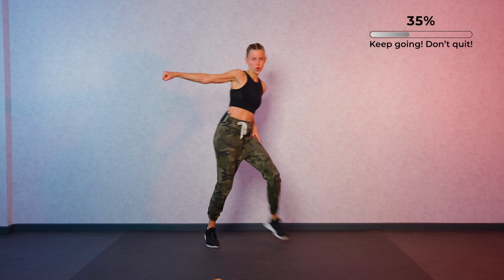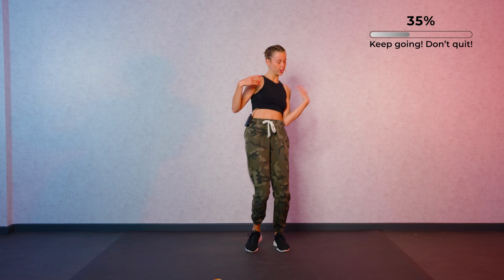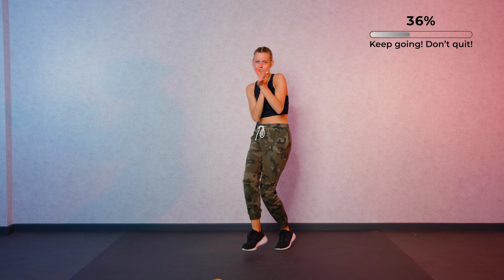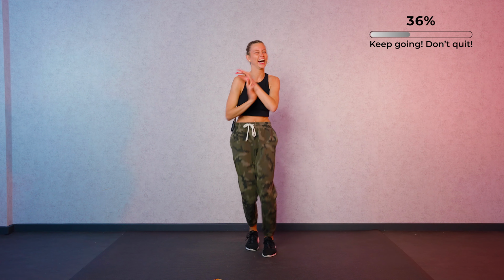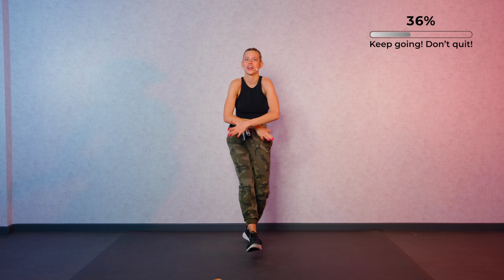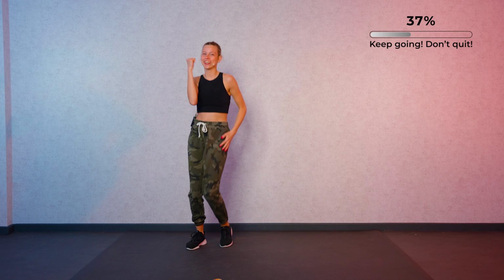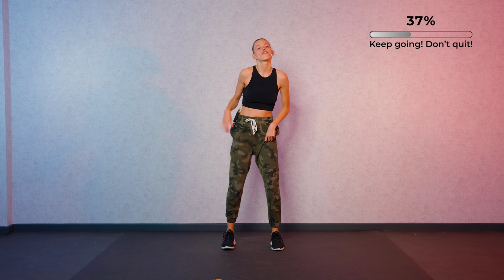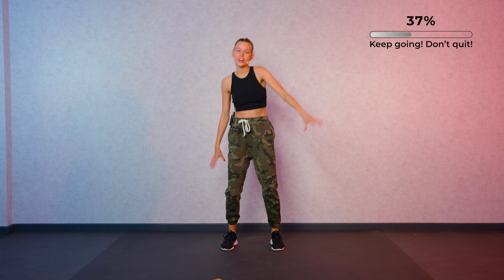Step, touch. Walk it out. 4, 3, 2. Again. 4, 3, 2. Walk it out. 4, 3, 2. Good. Let's come back into the bouncing from the warm-up, active recovery.